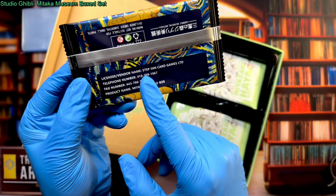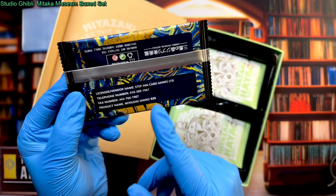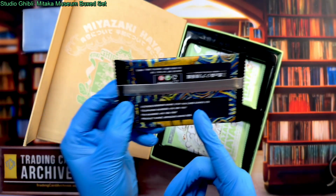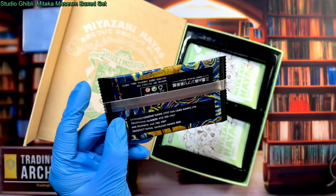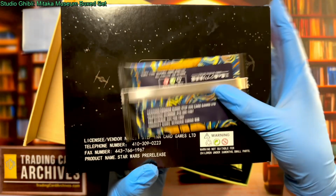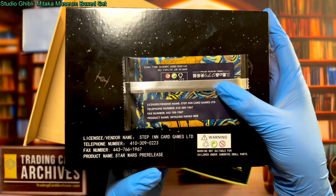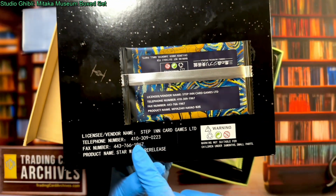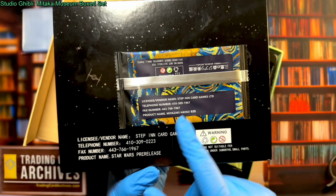Oh, so there's our friend, Step In Card Games Limited. So now what? I don't know what to think at all about this. This is exactly the same company that makes the Star Wars set. Hang on, I'll get one and show you. I'll be right back. I'm back. I pulled this out of the archives. Now you can see that Step In Card Games Limited is making both of these. And interestingly, the fax number is the same, but the telephone number is different on these two.